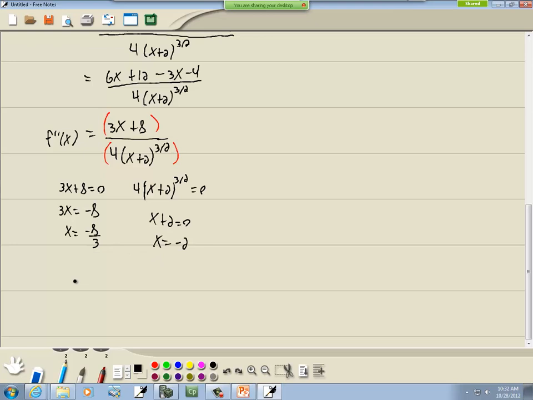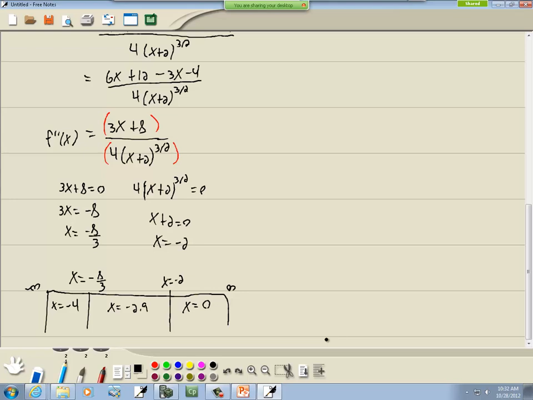See, our smallest one is this one. This one's x equals negative 2. Clear over here is positive infinity. Clear over here is negative infinity. Choose something between negative infinity and negative 8/3. That gives us, I don't know, negative 4. Something between negative 8/3 and negative 2. This is like negative 2 point something. How about negative 2.9? And over here, like 0.